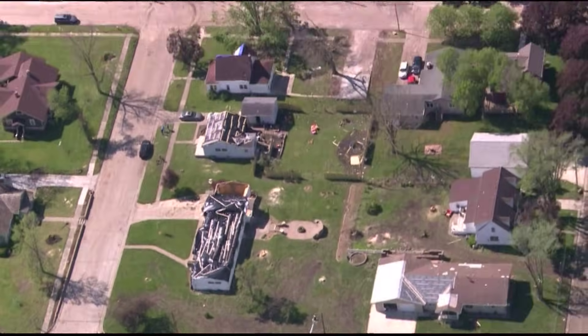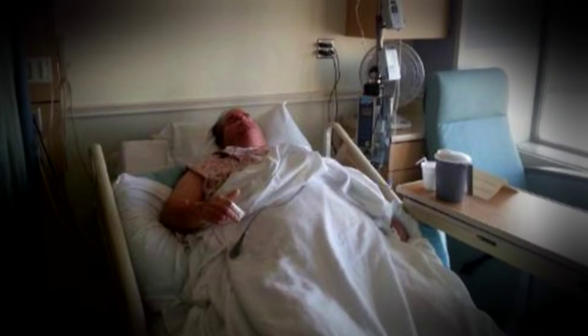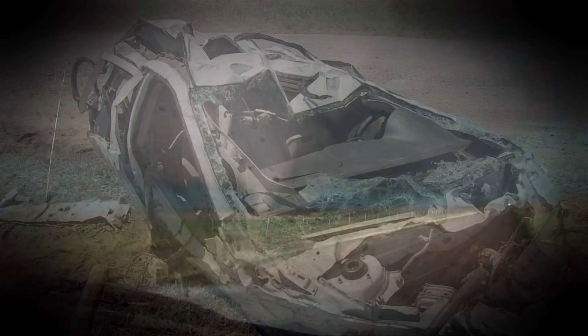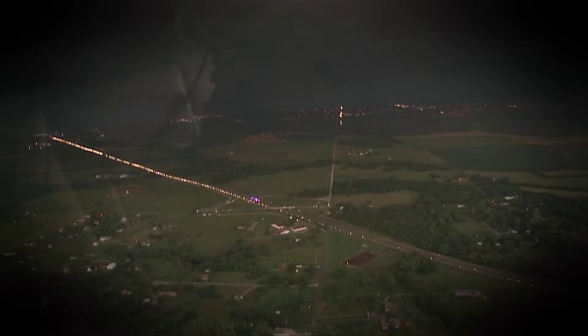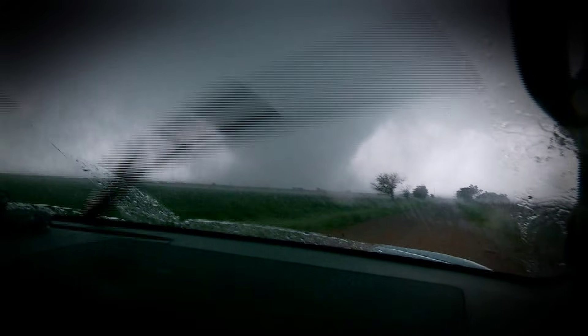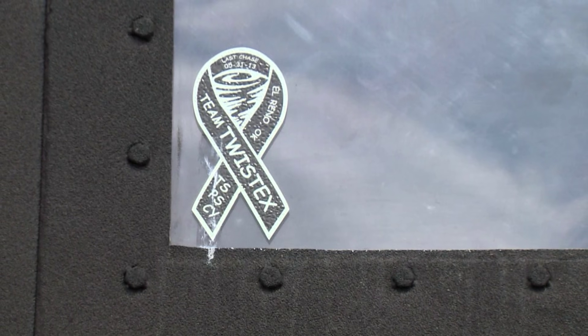People's lives are turned upside down. But getting that close is risky. Just last year, a Hazleton man, Danny Murphy, was nearly killed when he was struck by lightning chasing storms in western Iowa. Or in 2013, three professional storm chasers from Team TwistX were killed working to gather data on a tornado that hit Oklahoma City. It took a left turn, and it rapidly grew, and it caught them off guard. So even the most seasoned storm chasers are not exempt from Mother Nature's fury. A memorial to that team is still on Dorothy's bumper.